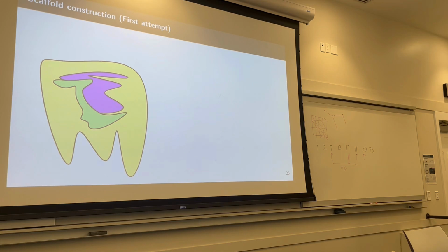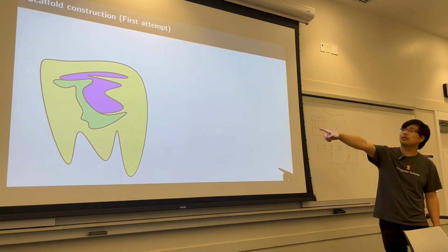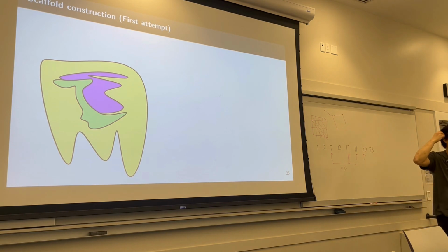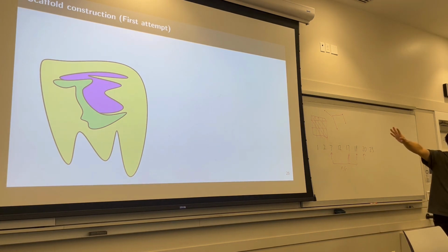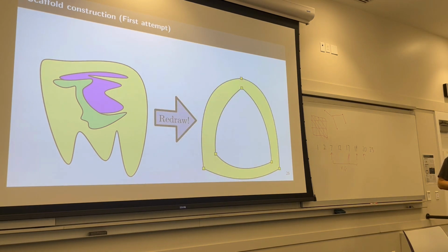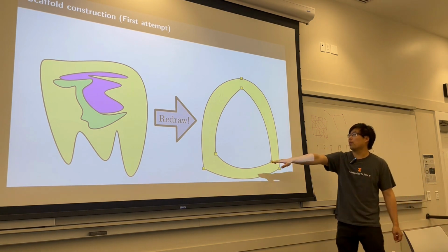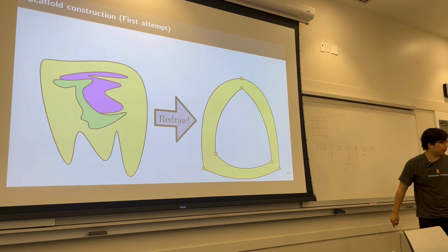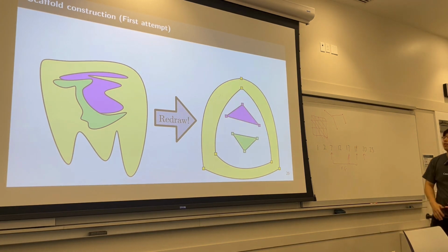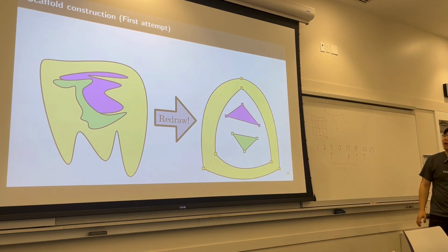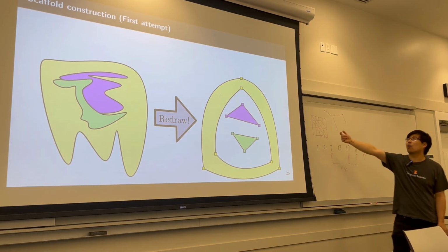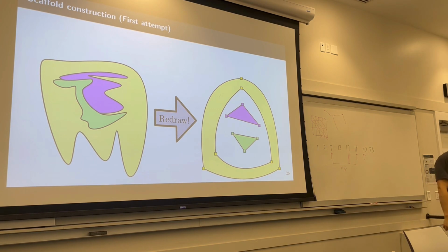And so for our scaffold, we're going to have some sort of graph or some sort of regions on the left that we have to connect together. Here I haven't drawn any of the edges. These are just the abstract regions in the plane. And there's going to be edges in between them that we need to figure out how to connect. And so once we've redrawn them, we're going to redraw them in triangular regions with triangular holes, right? And so there's going to be some sort of graph inside each region. And we have to join the boundaries together, like that correspond to the same boundary, edges and vertices.